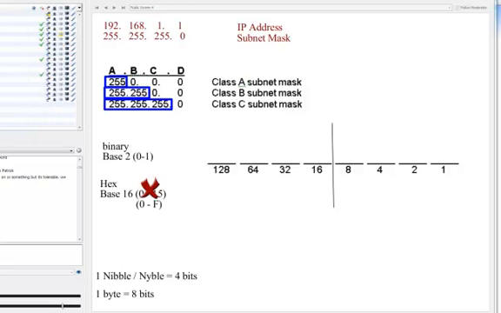So we're going to look at these four. I'm going to put ones in these four positions because that's how many bits we're talking about. 1, 1, 1, 1. What does this equal? Can someone add that up for me, please? Good. That equals 15. So 0 through 15 is 16 different characters. That's why hex is base 16.